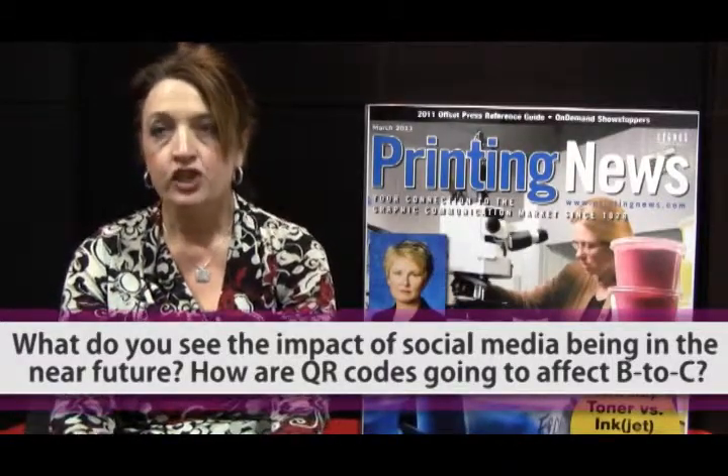The impact of social media in the near future is changing so fast based on how businesses and consumers are adopting it that none of us are sure exactly what the future holds, except that it has become a critical component of how we do business. For the first time in history, people have access to information unlike ever before — including recommendations, reviews of your company, what people like and dislike, and what your products are. Understanding that your presence has expanded beyond the website can have a profound impact on how people view your business.